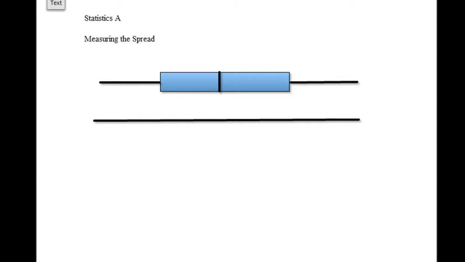Okay, some things we need to know. Okay, the lowest and the highest numbers are here. Okay, this is going to be the median, and it's also known as the second quartile. It's not talked about as much, but it is the second quartile. Okay, now this is the third quartile, and this one is going to be the first quartile.